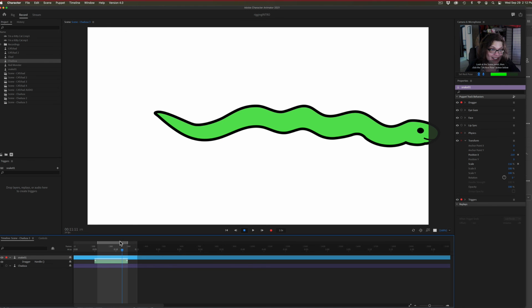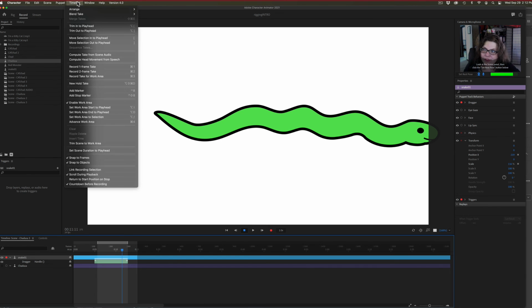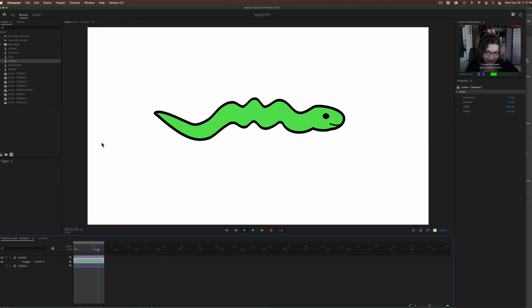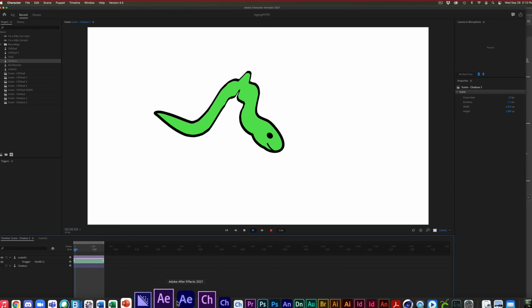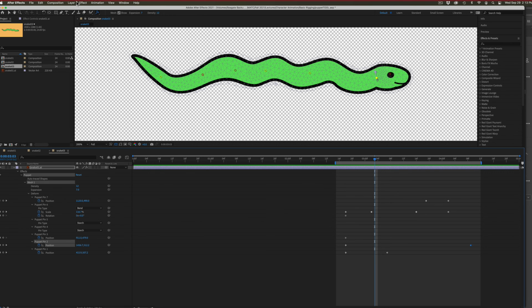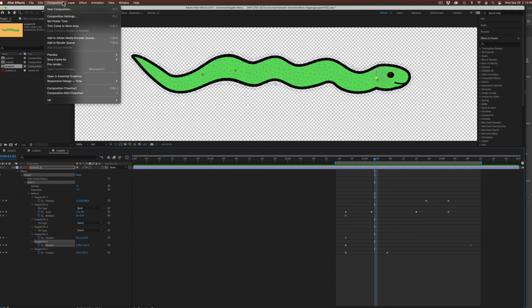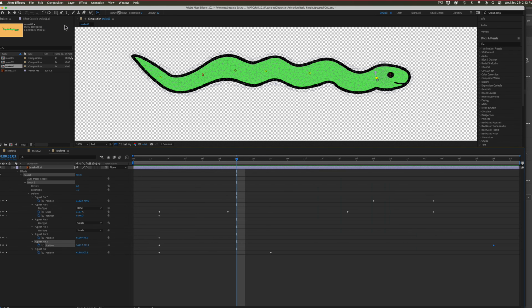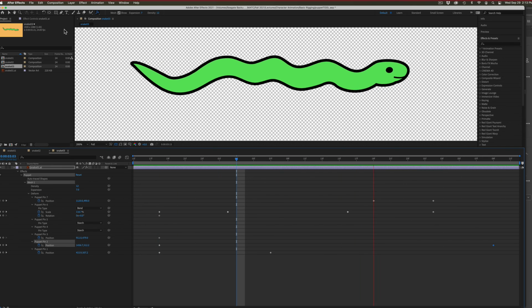And so work areas are nice, especially if you have a computer with slower RAM or processing. You can just kind of choose that one bit, and then in both programs you can also trim it to the work area. So there's a lot of ways of trimming a timeline, but if I just want that little bit, I could say trim it to that, and now that's the entire length of the animation. Same thing in After Effects. If I go to composition, I can choose to trim comp to work area. And now it's just that little bit I animated, and I could play that for all time.